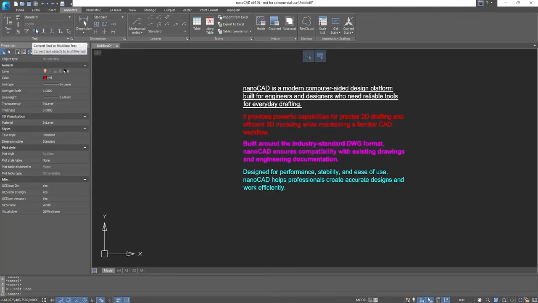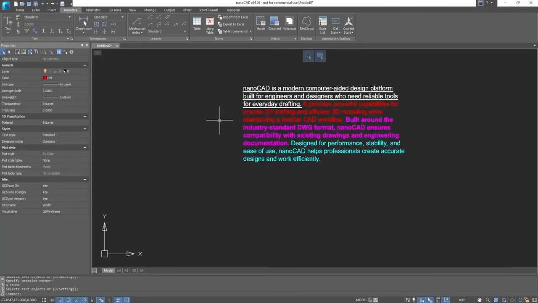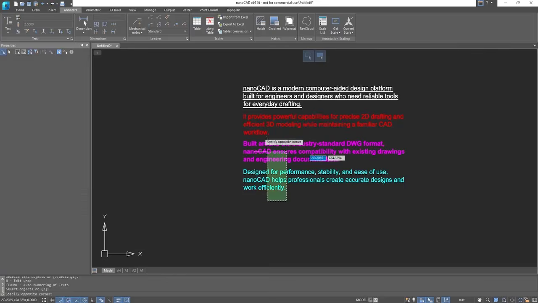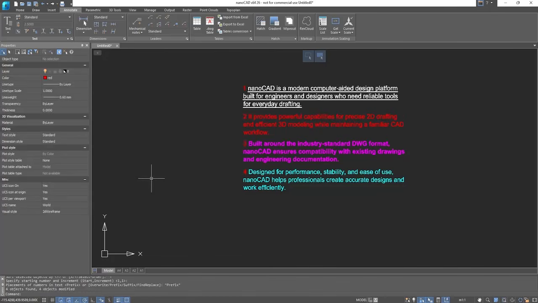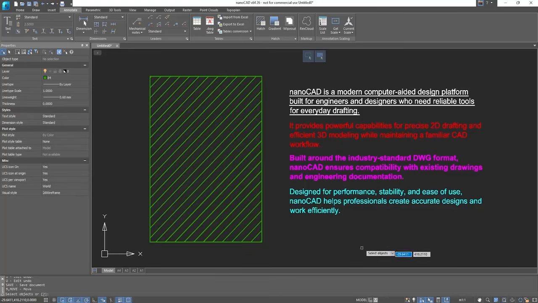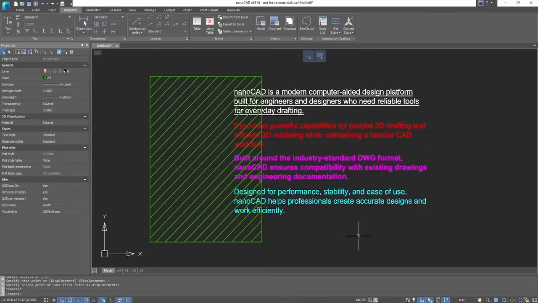Text to multiline text conversion merges multiple text objects into a single multiline text for easier editing. Auto numbering automatically numbers text objects based on defined parameters. Text Mask and Unmask applies or removes background masking to prevent overlap with hatches and drawing geometry.